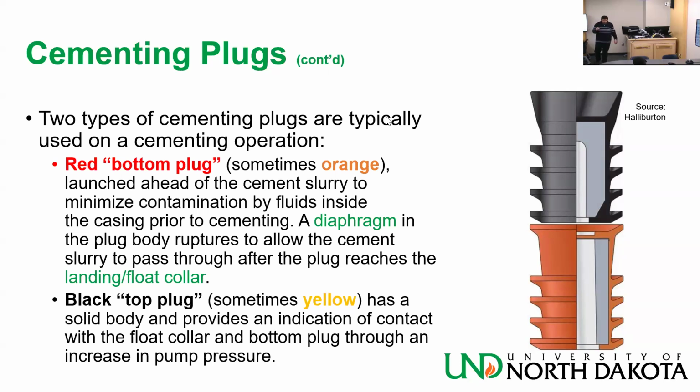Say that the guy that was responsible to put the plugs in made a mistake, and he put the top plug first, the black one, and then the red. What do you think will happen? Somebody messed up the plugs. I'd rather put the red one on top of the black one. Yeah, then what will happen?